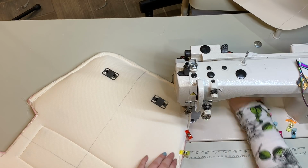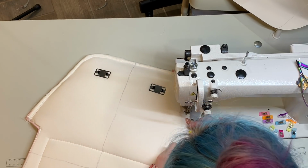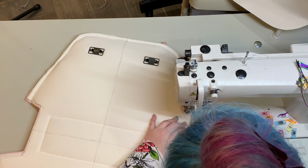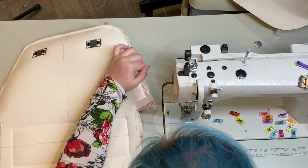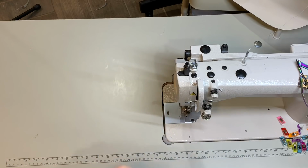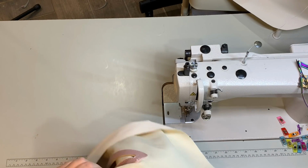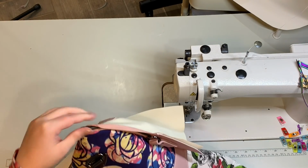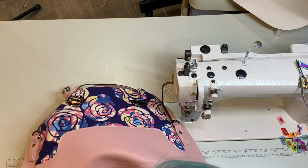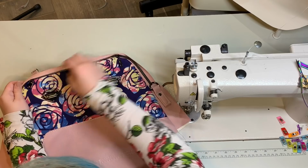Making sure my teeth are laying flat along that curve. Okay. So now is the moment of truth when we turn this bad boy. And just push along your curve. If you feel like you've got too much foam within your seam allowance, you can trim down your seam allowance.